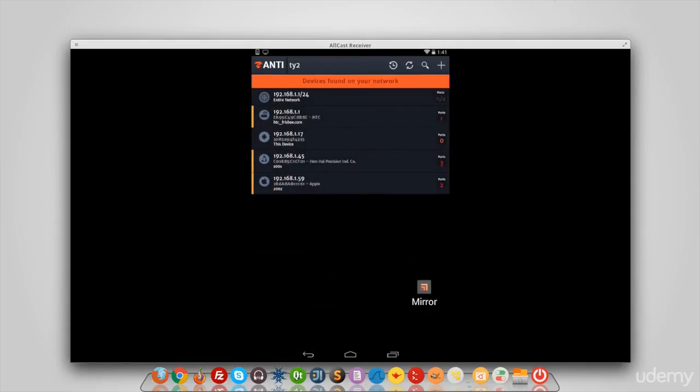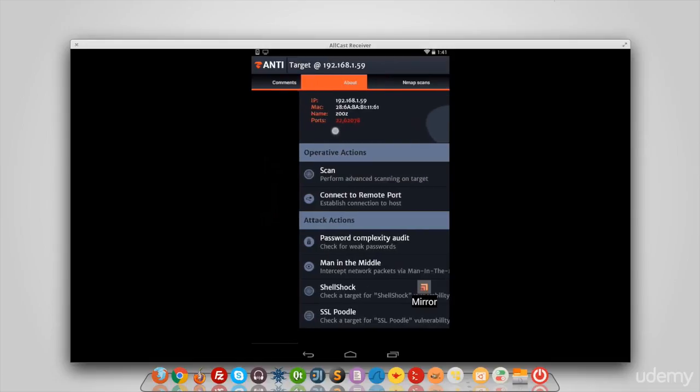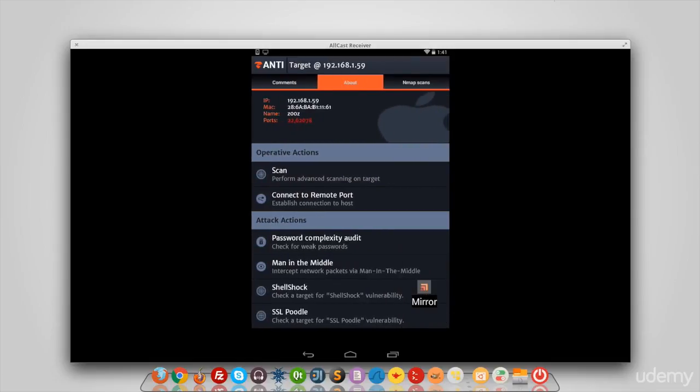So I'll go back, and I want to show you something. Like I mentioned, information gathering is one of the most important steps in penetration testing, and I wasn't exaggerating it, because let me show you this. I'm going to go on this Apple device, and this is my own tablet. It's jailbroken, and as you can see, we have two ports open, port number 22 and port 62078.